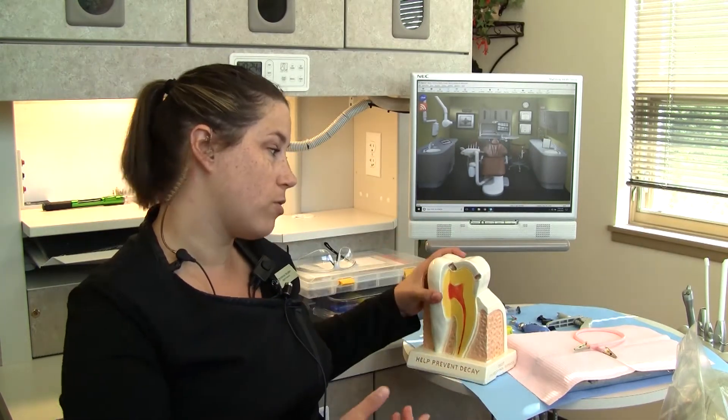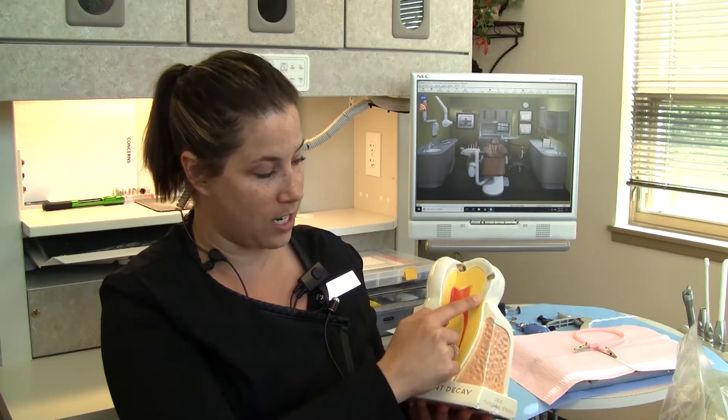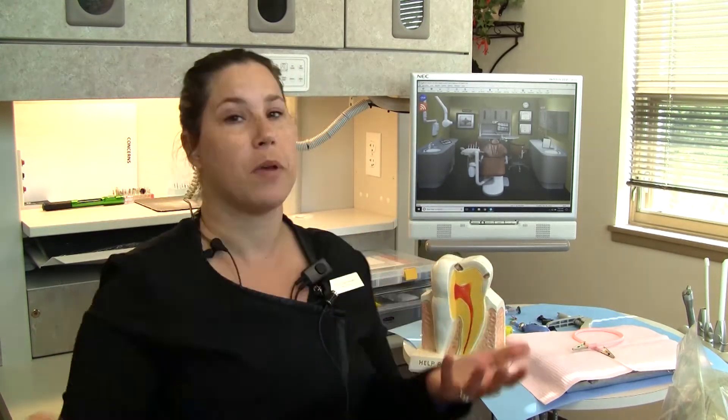If you do chip your tooth a little further into the tooth structure — this is your enamel, the hard part. This yellow part is the dentin, and that's a softer area, and then this red part is the nerve. So if you're chipping down into the dentin, you're getting closer to the nerve, so you might experience some pain with that.